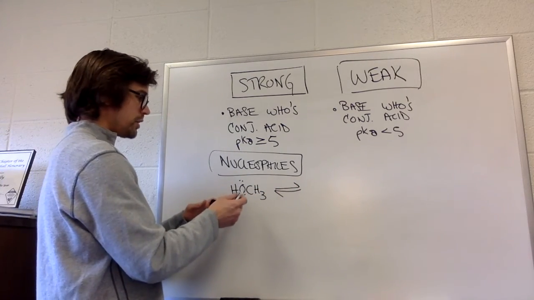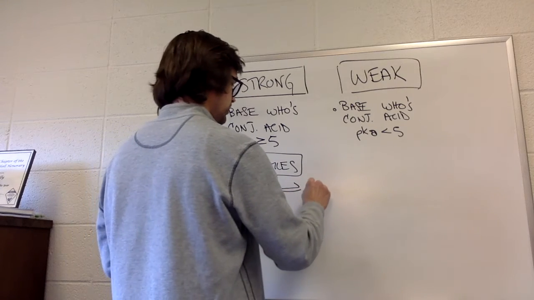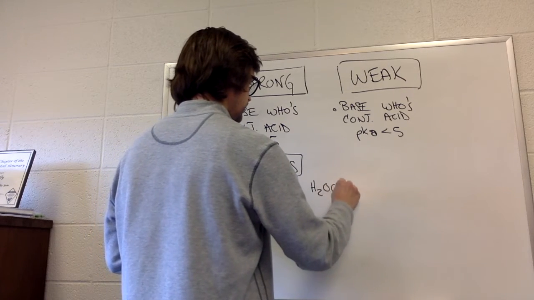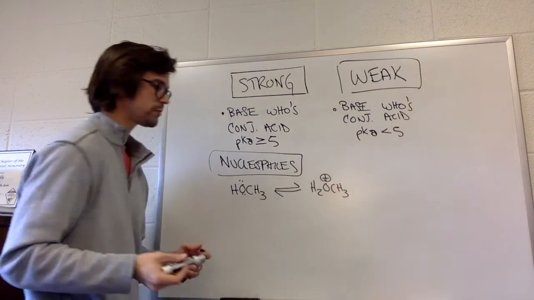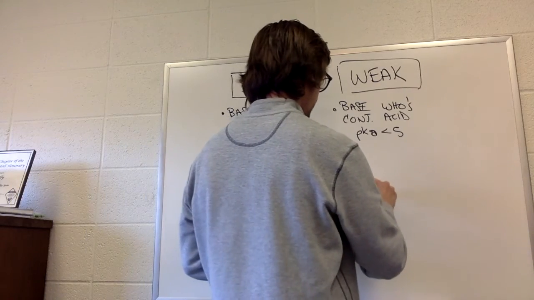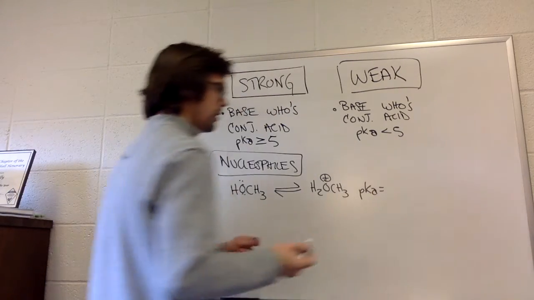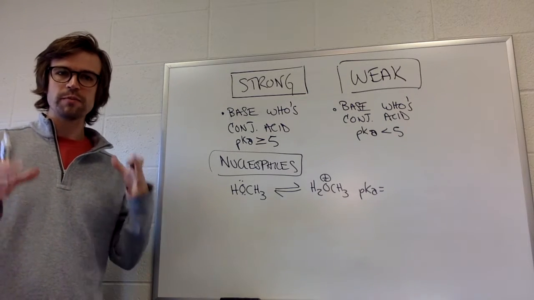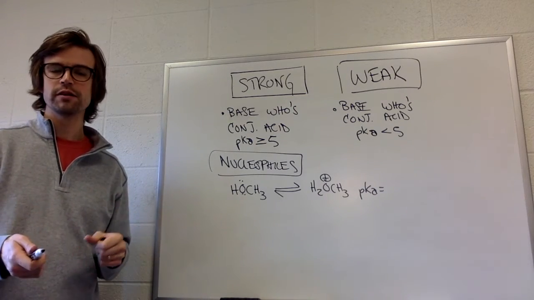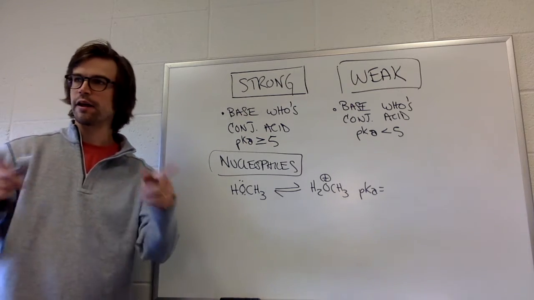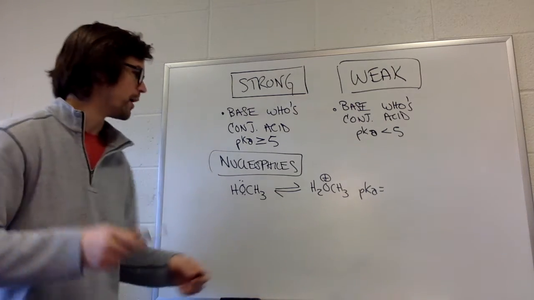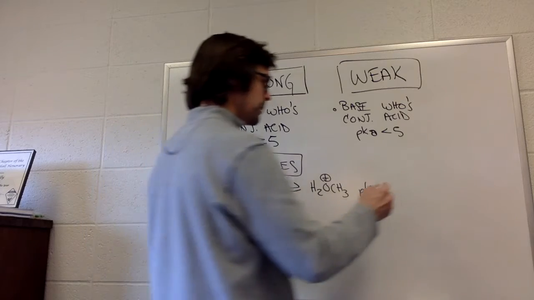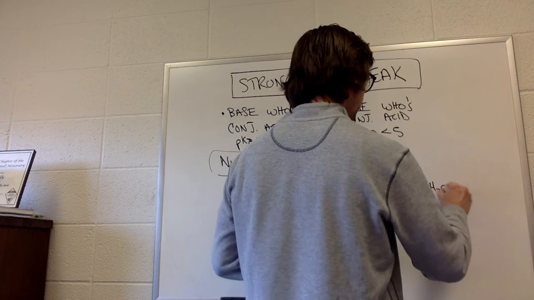We can't look at a piece of paper every time for this kind of thing. But the conjugate acid of this would be H2OCH3 plus. So what would its pKa look like? We don't have the pKa of that exactly, but what's the most similar pKa that we do have? All right, who's going to answer that? No one, because I'm alone in my office. The most similar pKa that we would have is H3O plus.